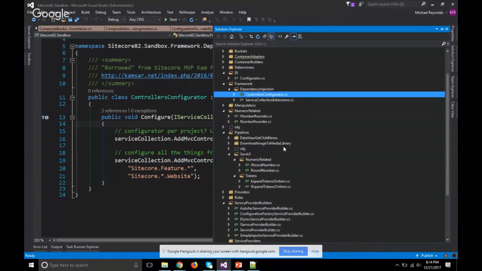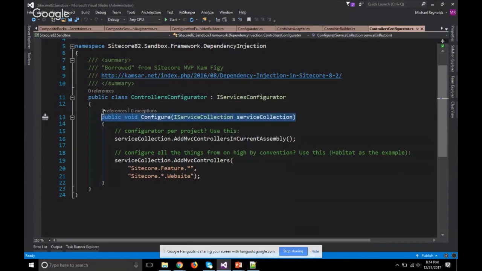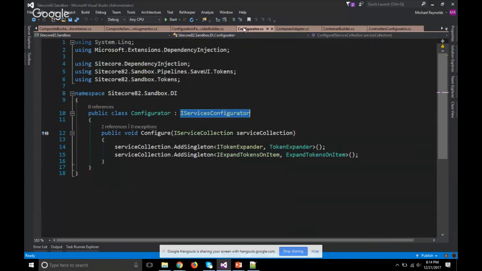Because if you've ever used DI outside of, let's say, a Sitecore context, no pun intended, this pretty much is done through configurators. It's pretty much done like this, even though not exactly like this, but similar. There's something that's actually wiring up. Let me go back to my other configurator if I can find it. So it has more of a feel of being done like this.